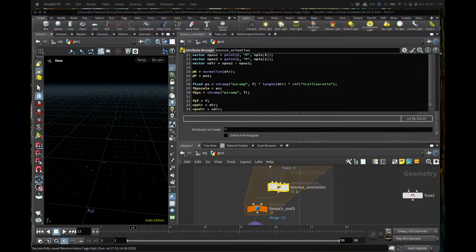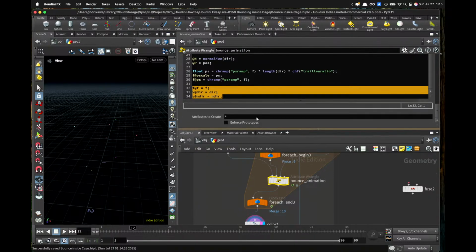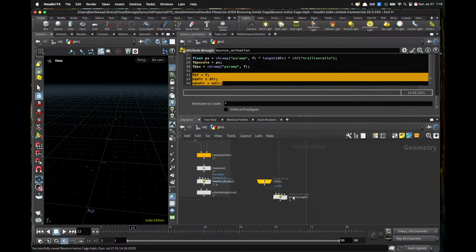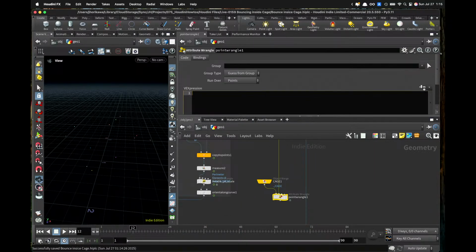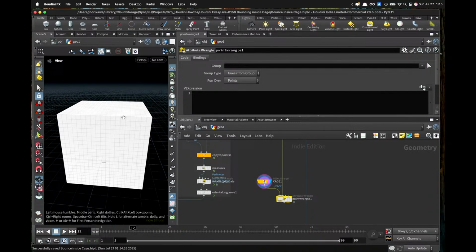Yeah, probably that's it. I think. Probably. Well, okay, so let's try with these informations that I have, F, directions and N directions. So let's retrieve those informations within this point wrangle, in order to modify the cage.